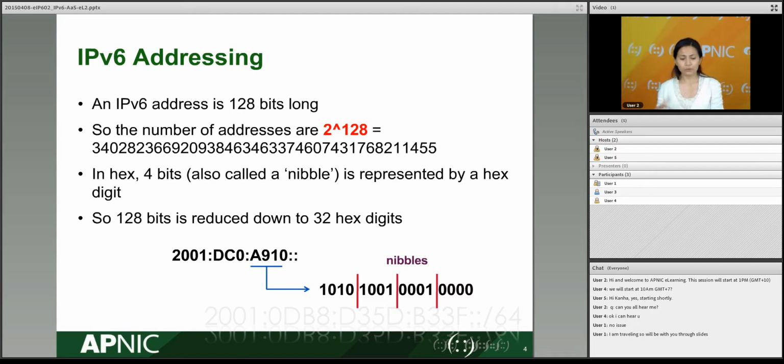Now, to understand more about IPv6 addresses, we need to also understand IPv4. I'm assuming that you're pretty much aware of that. We use it on a day-to-day basis. With IPv4, we said you're using 32 bits. But how do we represent an IPv4 address? How do you write your IPv4 address?